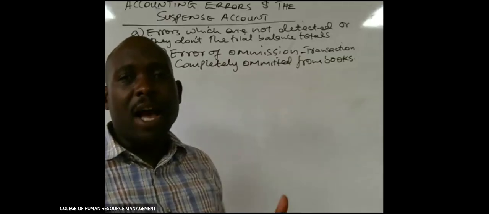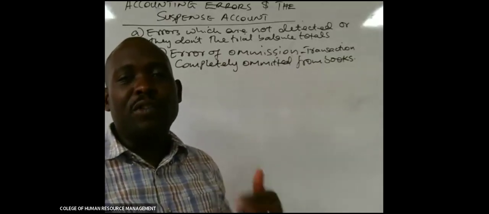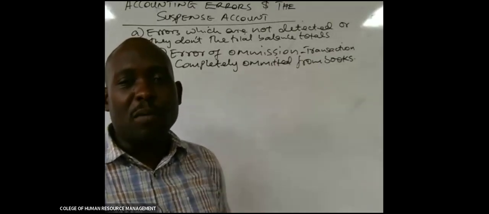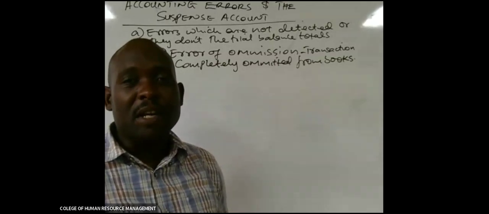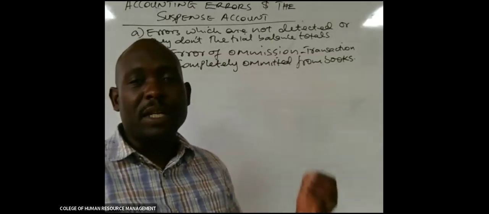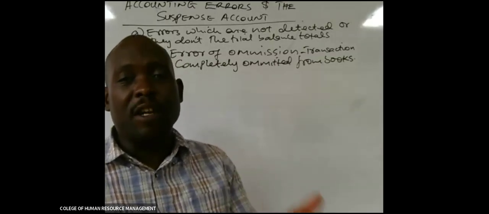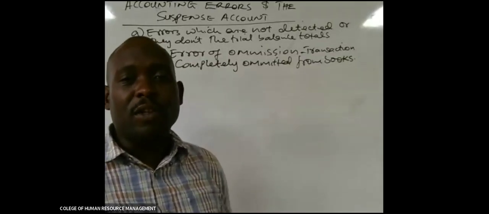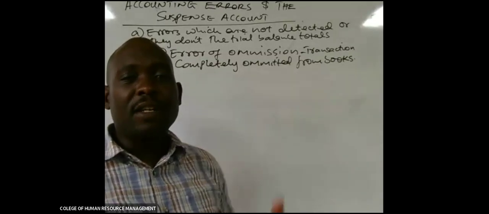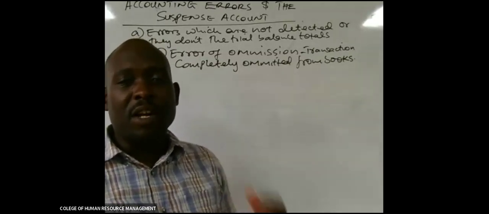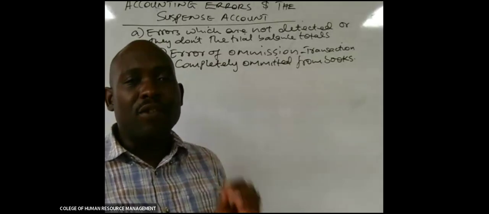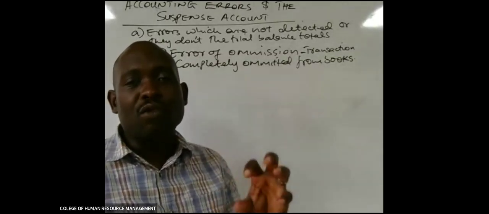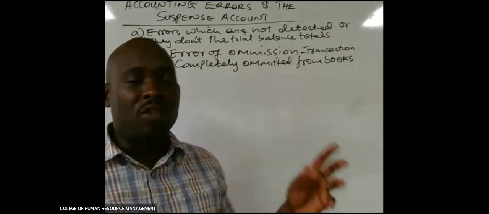Because if, for example, we sold goods in cash, 50,000, and this transaction is completely omitted, what does that mean? It simply means that we did not debit cash, we did not credit sales. So the 50,000 was never debited, the 50,000 was never credited. So it is affecting both the debit and the credit side equally, and therefore the trial balance will still balance, but it will balance with 50,000 less on each side.